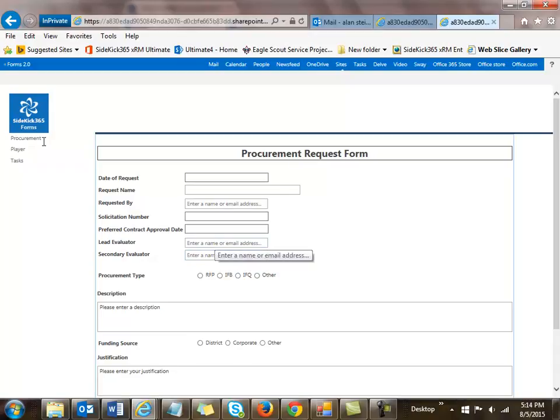So it's not locked into a certain person. It's locked into a role. Lead evaluator, secondary evaluator, the person that started it. And then you fill out the value that you need for that particular form while you create that form, and then they get email notifications. They can click on it. It's all browser-based. This works on a phone, this on a tablet. Anything that can render a browser page will be fine.